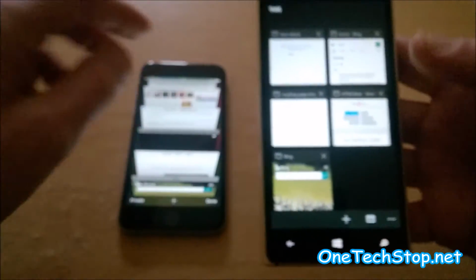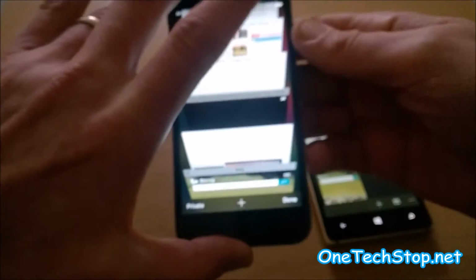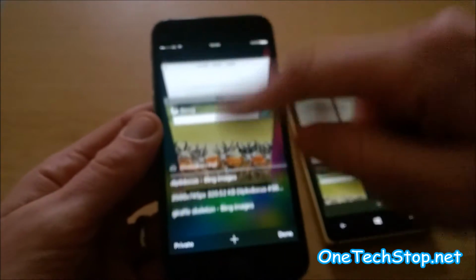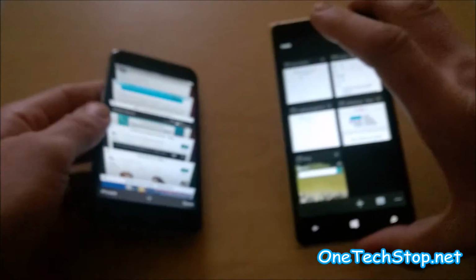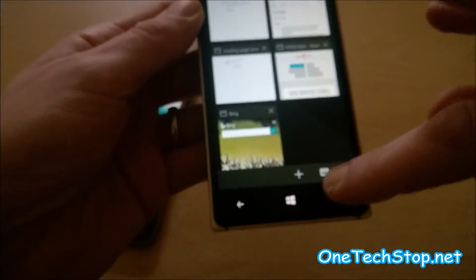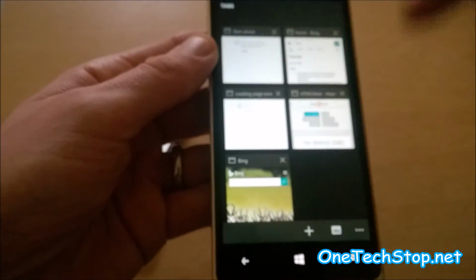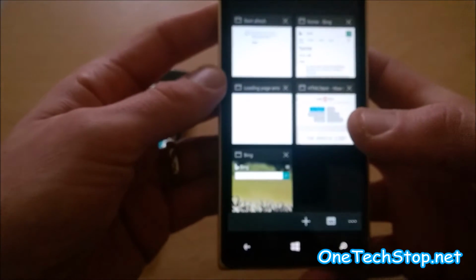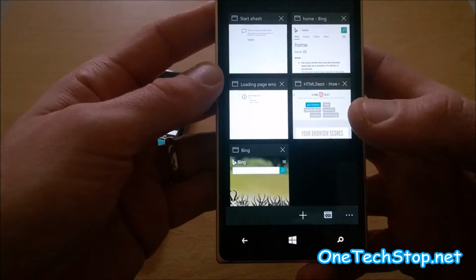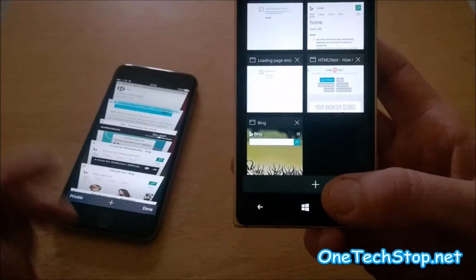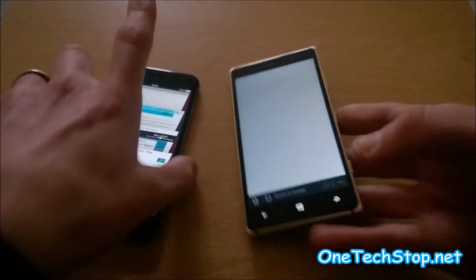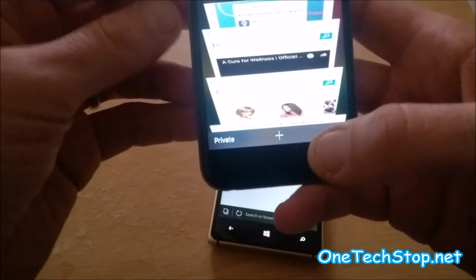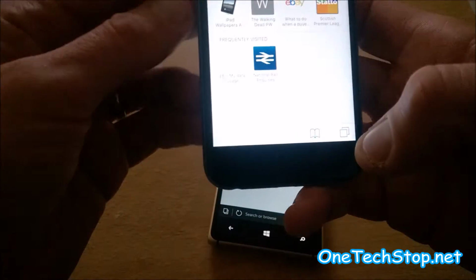The layout, although probably visually more pleasing on iOS, I actually find going between your tabs maybe works a bit better on Edge, because you can actually see more of the websites that you have been viewing. To start a new one, it's the plus button, and the same deal here on iOS.